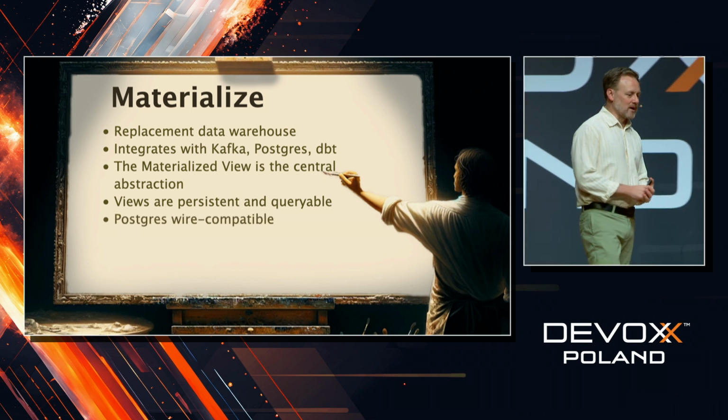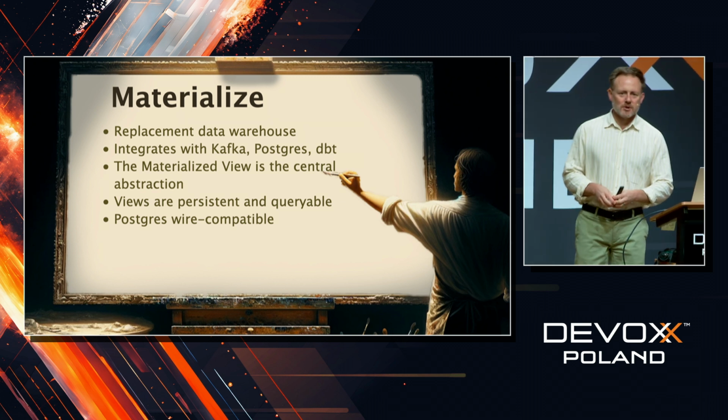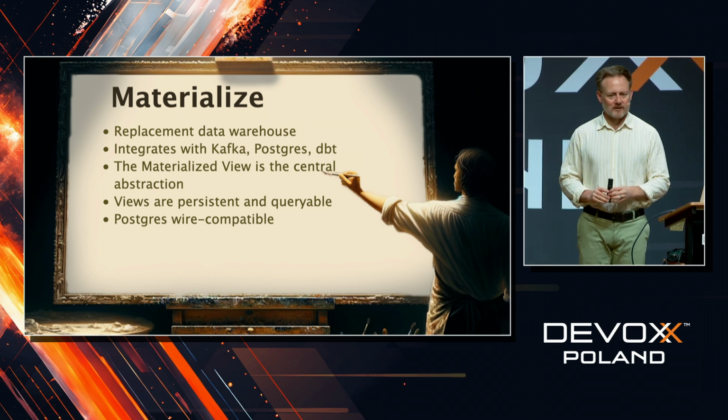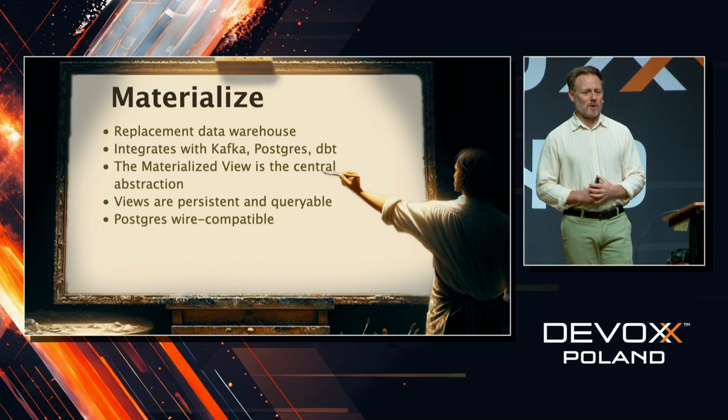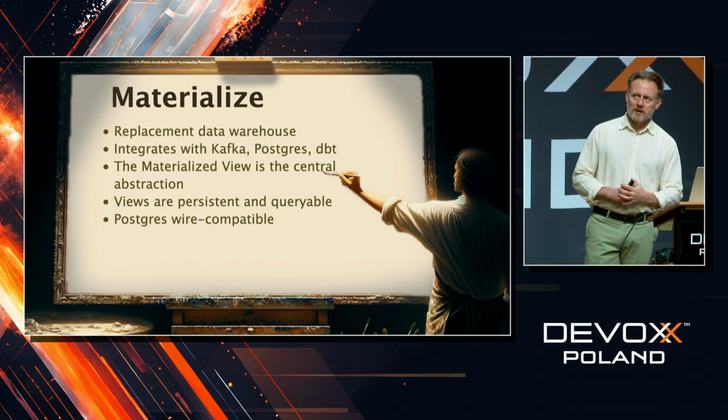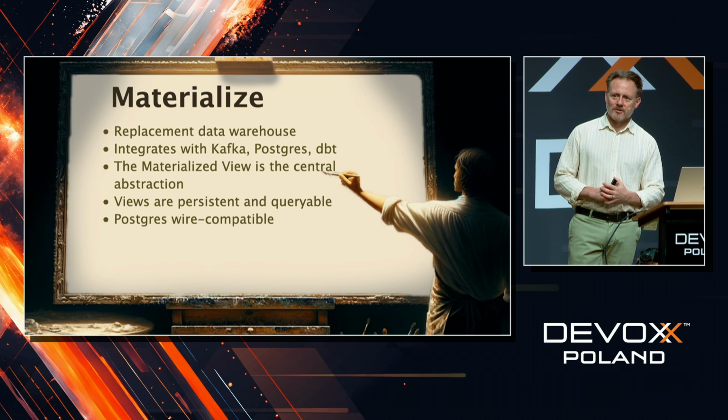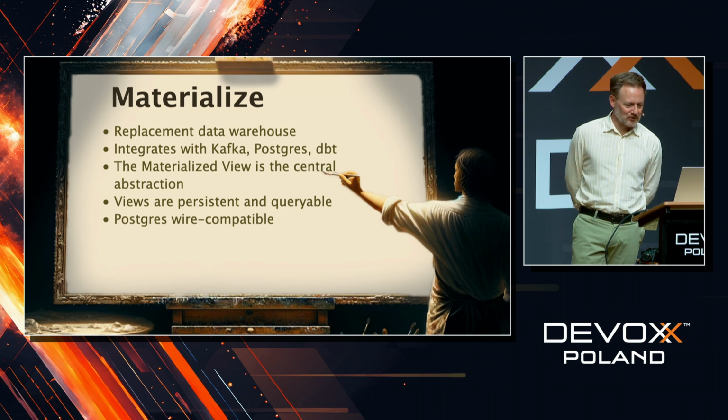Materialize is Postgres wire compatible, and I think in the future everything that even looks like a database will be Postgres wire compatible. This seems like a growing trend. More and more I see things either announcing Postgres compatibility, Postgres wire compatibility, or announcing the plan to add Postgres wire compatibility. If we could avoid Postgres CLI command compatibility, that would personally be okay with me, but otherwise this seems like a pretty solid standard.